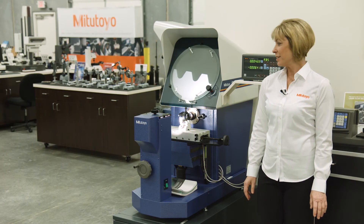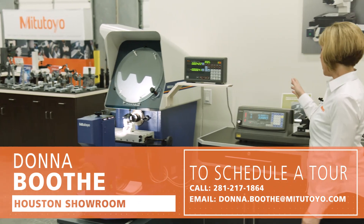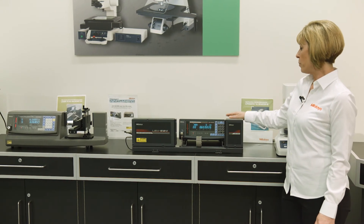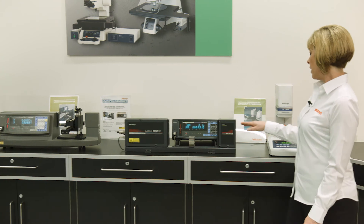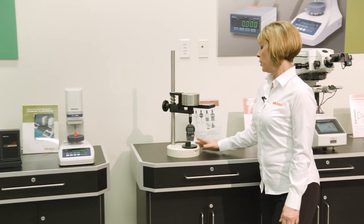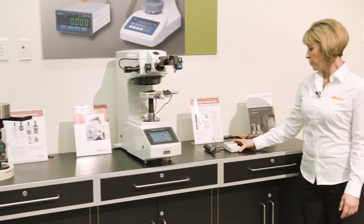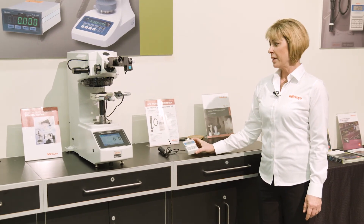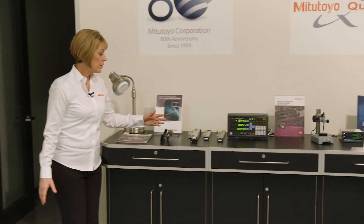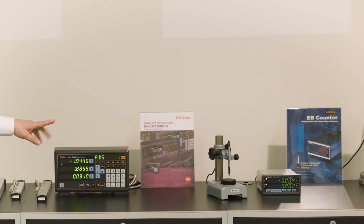Next, we have our line of precision measuring instruments. We have our 14-inch profile projector, attached to our Ka digital readout counter. We have our 9506 benchtop laser, non-contact measurement, as well as our LSM-512 with the remote display — you can mount this vertical or horizontal. Next we have our Light-Matic, a very light force type of measuring device. We have our durometers for testing soft materials, a digital durometer, and our portable impact Hardmatic HH-411, and our series HM-200 Micro Vickers tester. Over here, we have our linear scales that you can mount on lathes or mills, connected to our 3-axis Ka counter, and our linear gauges connected to our EH counter.